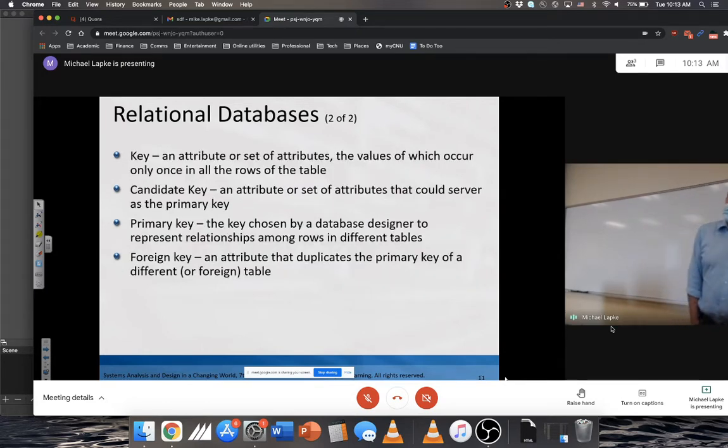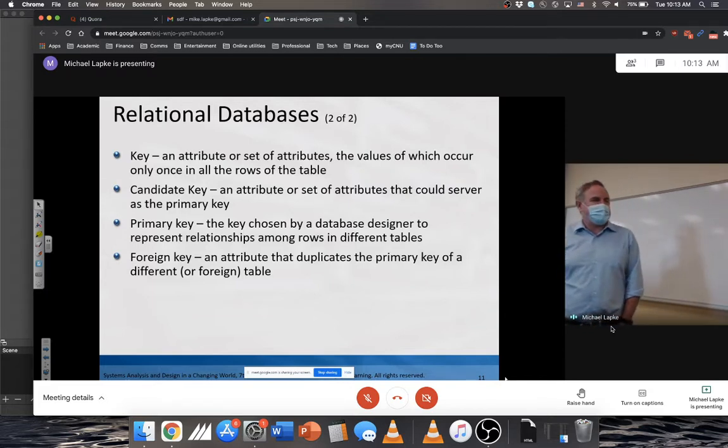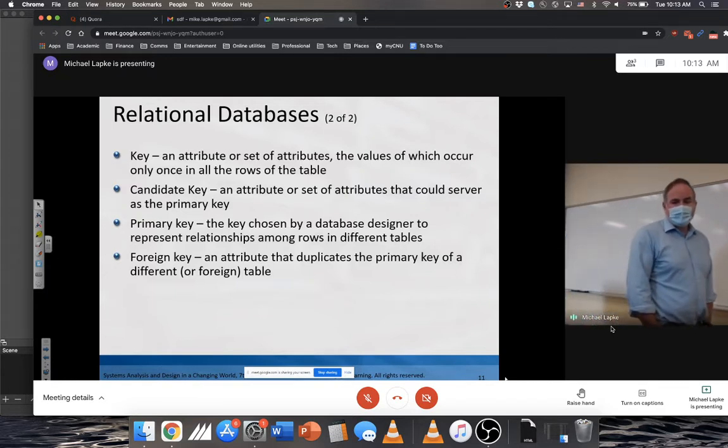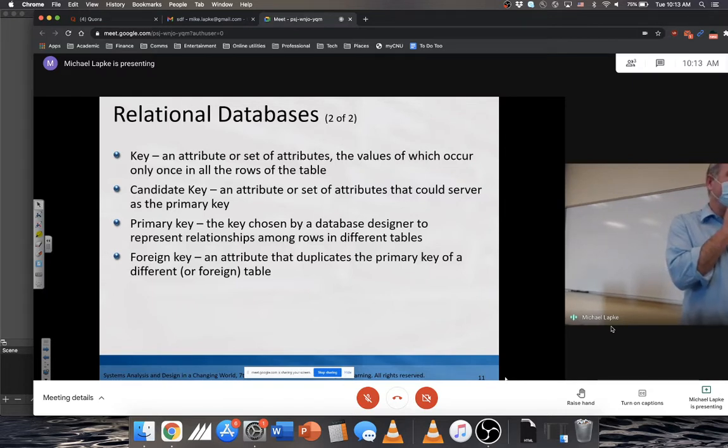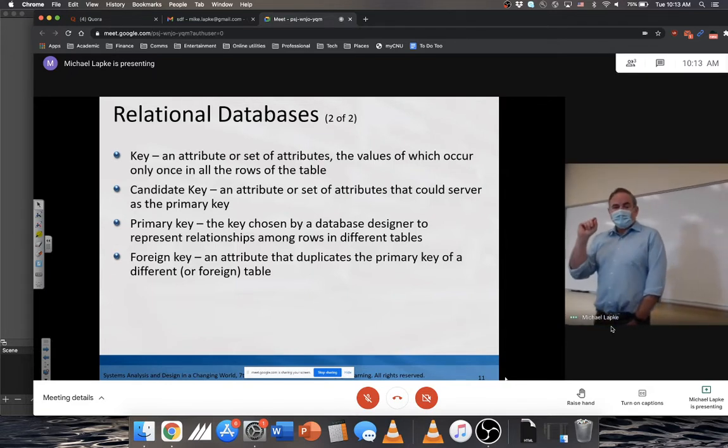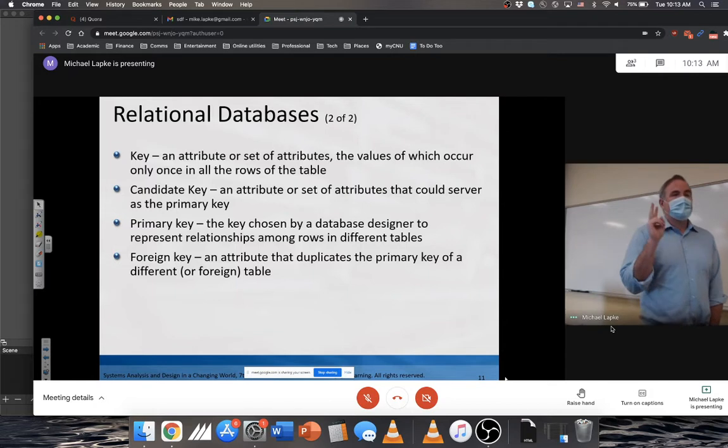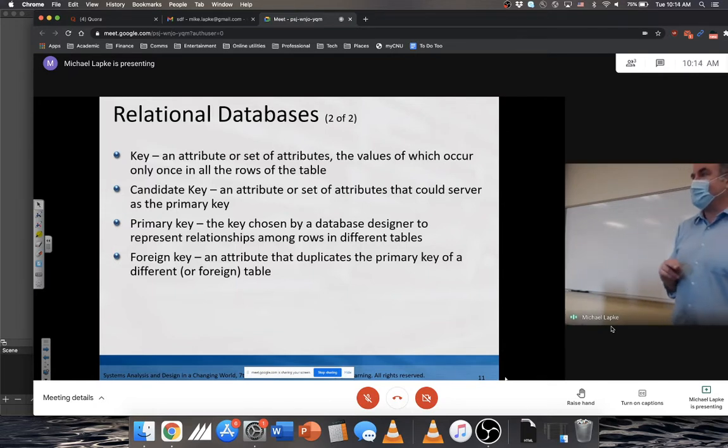This is something we did talk about last semester, the different types of keys. This is the thing that you use to identify a single tuple or row. A candidate key is a field that could be a key, but you don't necessarily say it's a key yet. The reason it could be a key is for two reasons. Number one, any value in there is going to be unique. And number two, it must be filled in, so it can't be null. Those are the two things that make something a candidate key.